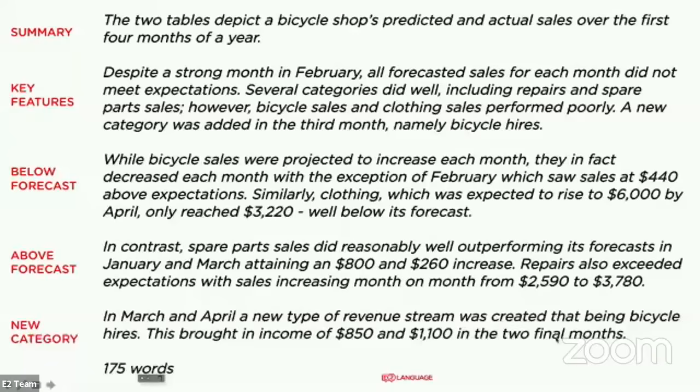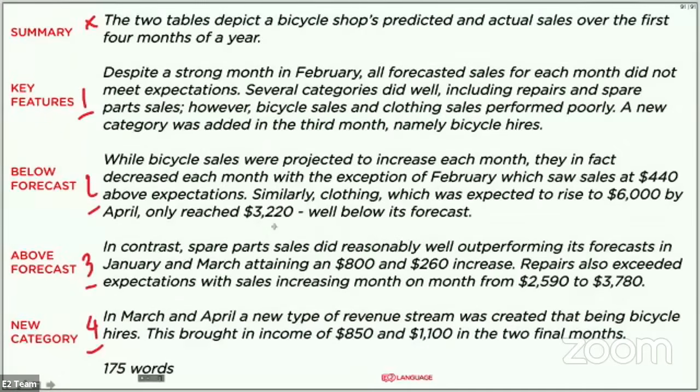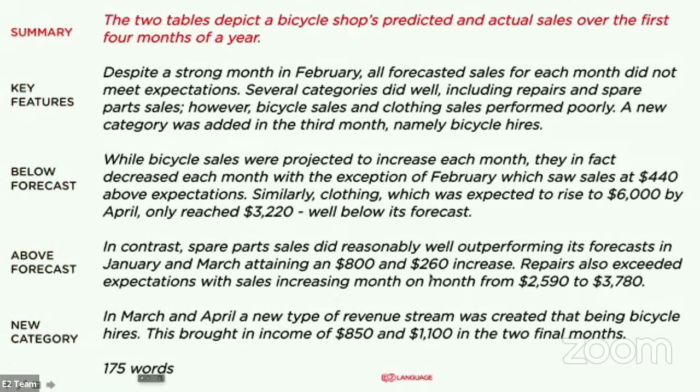Now I have to be flexible on test day. I could write 3, I could just write 2, probably not, but I want to be flexible. And I want to structure this according to what I'm looking at, not according to some set structure that I bring with me on test day. I want to look at these tables and go, okay, this is going to require 4 paragraphs. Or maybe I'll look at it and go, this is going to require 3 paragraphs, whatever it is. Let me take you through mine.